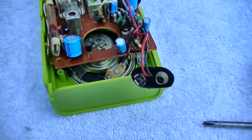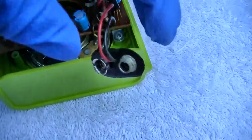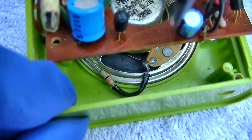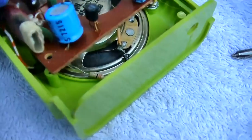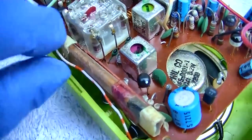When we powered it up, it did nothing. So not any sound from the speaker. So I took a look, and there's a bunch of botched work here. It looks like there was a headphone jack right here that was removed. And I don't know what the owner was thinking, but you can see that wire there. And also we have another wire to the speaker that's cut. And we have a 33-ohm resistor that's connected to this piece of telephone wire that's bodged on to this resistor right here. So we look at the schematic.